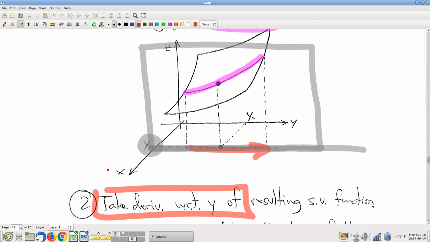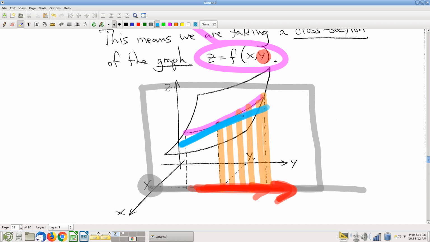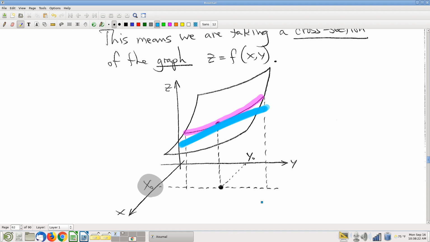And derivatives, in this graph setting, where I've got the value of the function represented vertically, right, as a function of my input variable, which is going horizontally. Where do I know what derivatives look like? In that setting, derivatives are the slope of the tangent line. And so there's our geometric interpretation of the partial derivative.